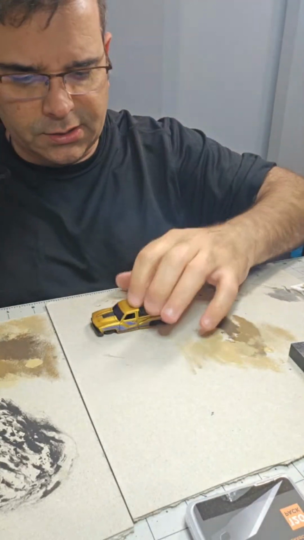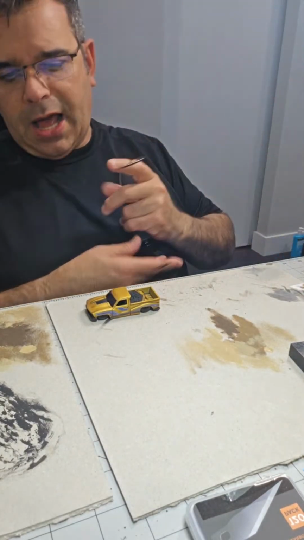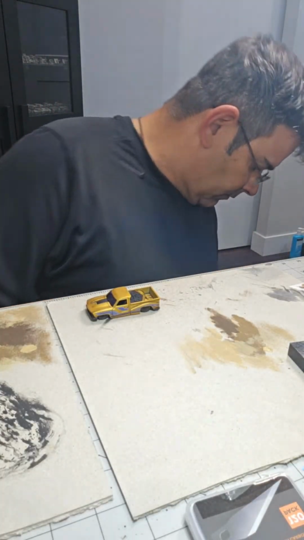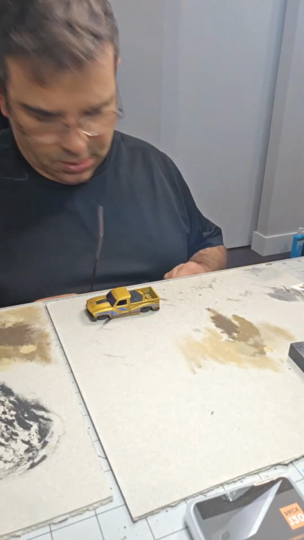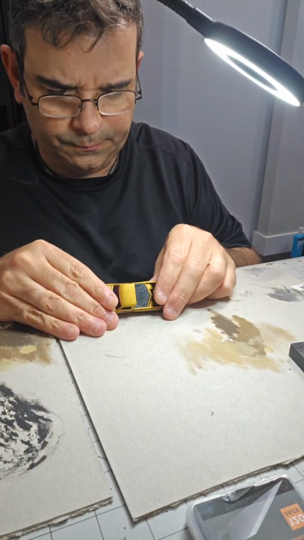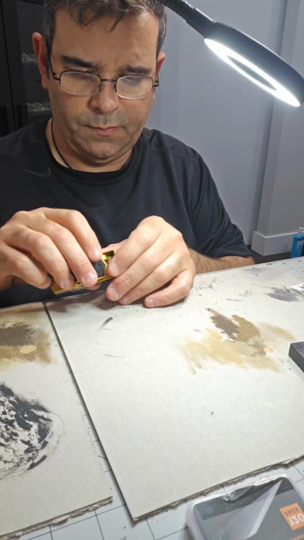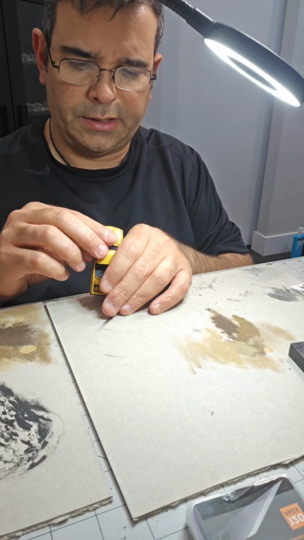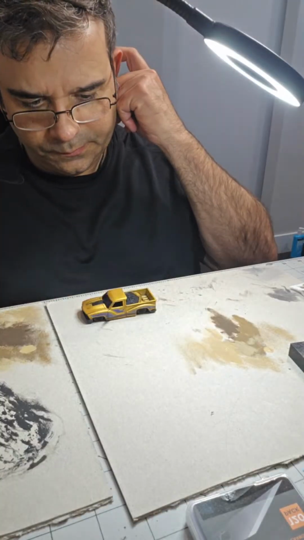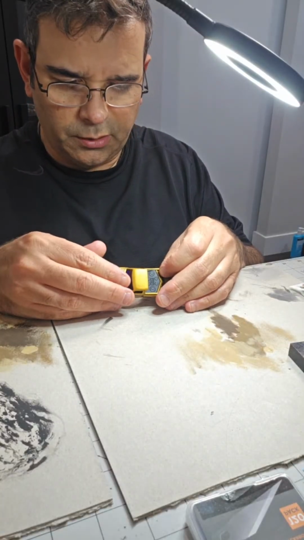All right, so we've got this bouncing truck. Let me get my super readers. We're going to need that. We've already added some black washing on here, I think to both sides and around here. It doesn't look like it's got any front headlamps, which is kind of strange. So there's not a whole lot to do to it. I've already sealed it. We're going to go ahead and weather this thing.